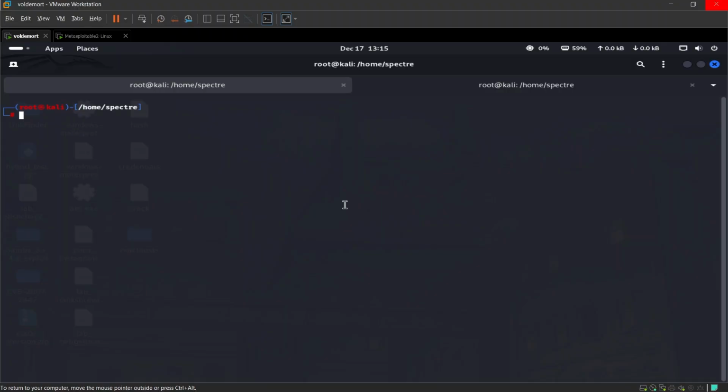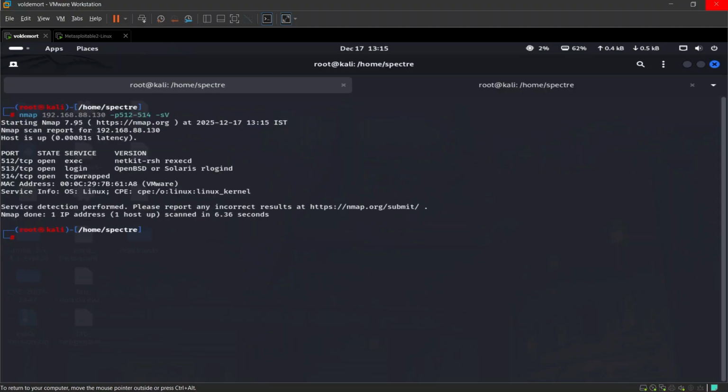The problem? These tools were designed for a friendly internet where everyone trusted everyone. They rely on trust relationships. We are going to focus on port 513 here. If a user creates a configuration file called .rhosts and puts a plus sign in it, the server will trust anyone from any IP without asking for a password. Let's check if that misconfiguration is active.